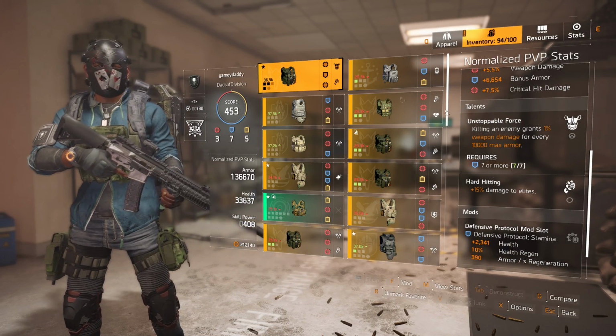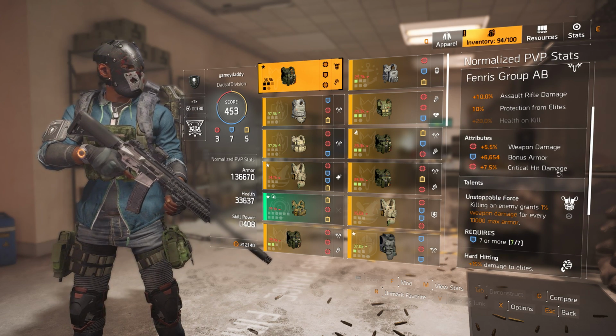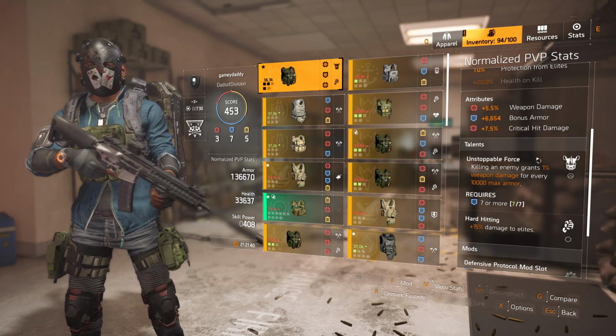Now this is Unstoppable Force for my chest piece, which is a Fenris chest piece. It's got some weapon damage and some critical hit damage and extra bonus armor. It's a 461 gear score.